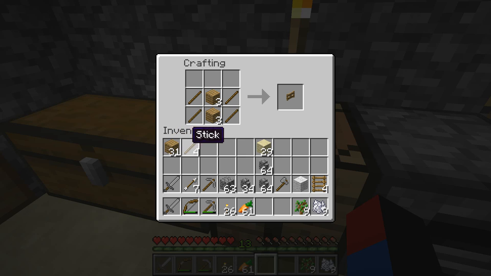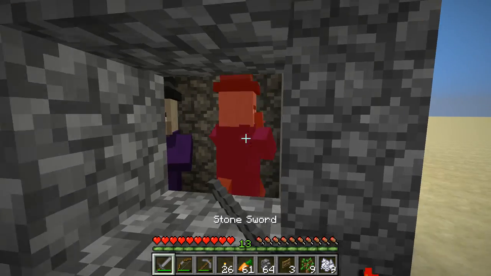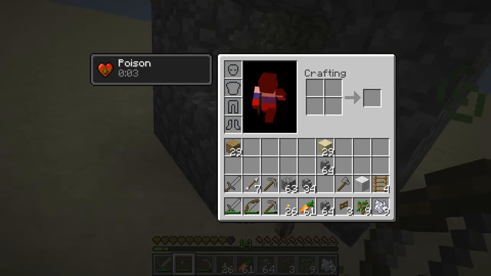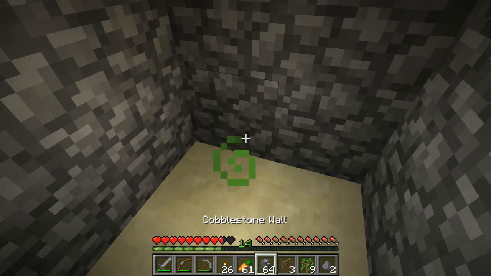So I think I'm going to make 3 fence gates at the moment. But I ran out of sticks, so let me just make 4 more sticks so I can make another fence gate over here. And we already got 2 witches. That is just simply amazing. I hope they drop some glowstone. Or, ouch. Oh my god.